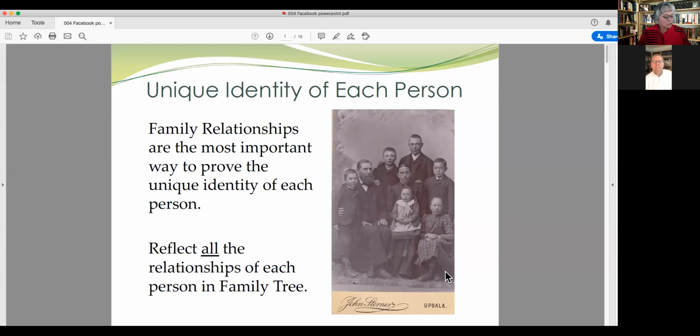So, a relationship to another family member is the most conclusive evidence of identity. This has been made very popular in the past several years with the technology of DNA testing. Who you are related to may also be documented with a paper trail. This is the method that Family Tree uses due to the worldwide interconnectivity of Family Tree. After we've discussed these 5 main factors, then I'll show you how to see them in Family Tree.